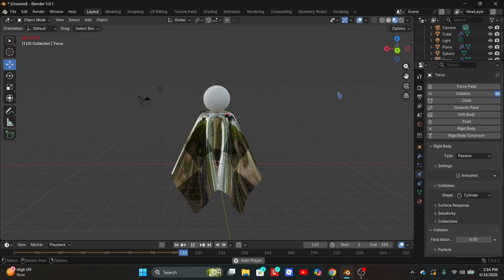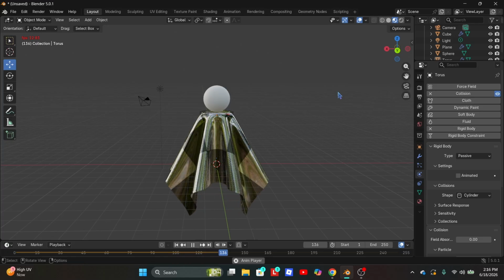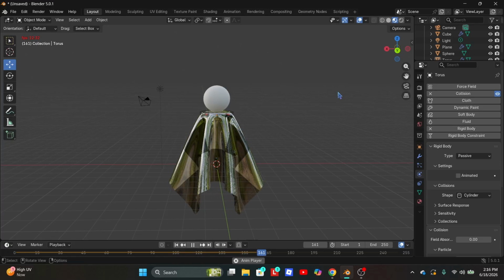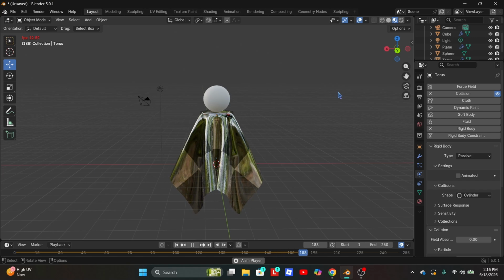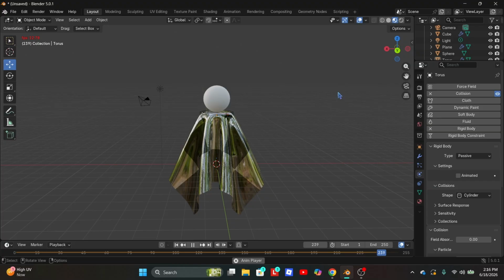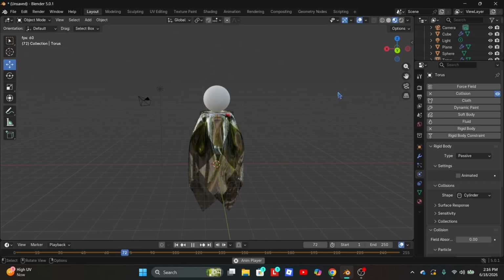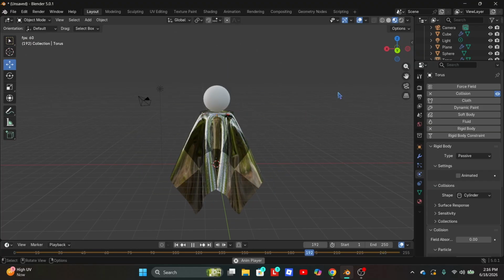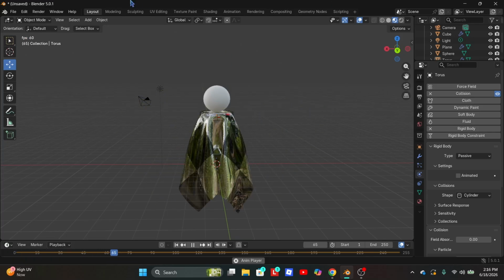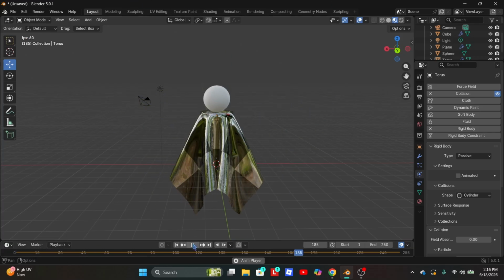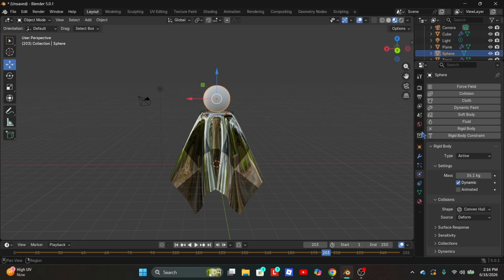Wait, why is it still lagging though? I don't understand why it still lags. Wait, I think I was designing like a different outcome, but sure, I guess it works. Now, this looks a little too bland, no? Let's give this one.